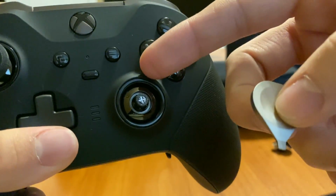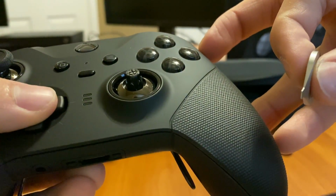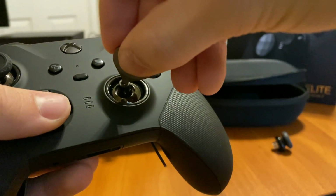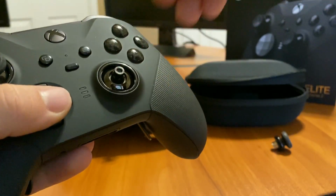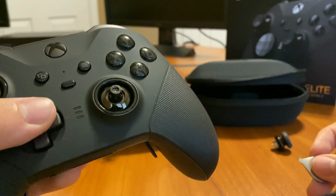So right now, that is the loosest. You can see that the metal piece actually came up, and you can see that plus sign a lot more now. This is the loosest setting. I can move it one clockwise to the right, and you can see that that metal piece went down some. Then I can do it again, and this is now even tighter. You can see that the metal piece went down even further.